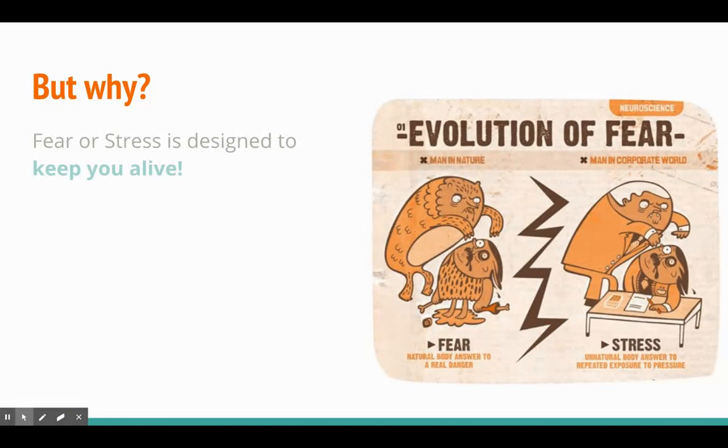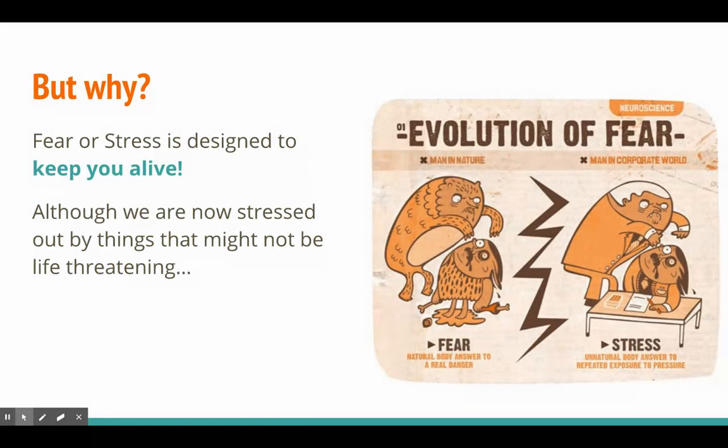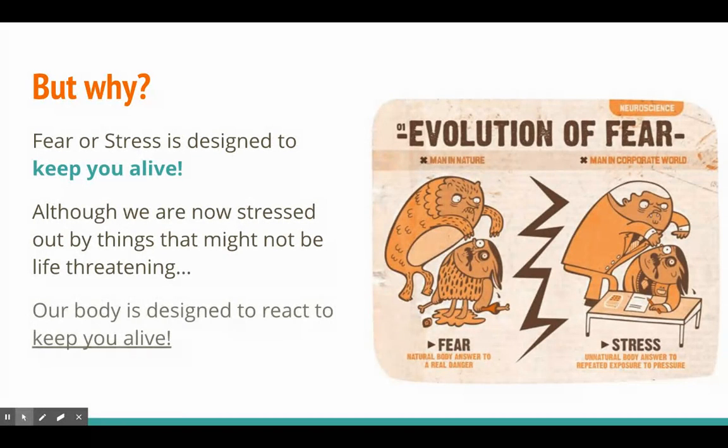So why do we have these? Fear or stress is designed to keep you alive. If you are not afraid of a bear, you might get mauled by a bear. If you are not stressed out about work and you slack off, you might get fired because you're not doing your job, or maybe you're not keeping up with the pace that they would like you to keep up with. Although we are now stressed out by things that might not be life-threatening, our body is designed to react to keep you alive. So it's a defense mechanism.